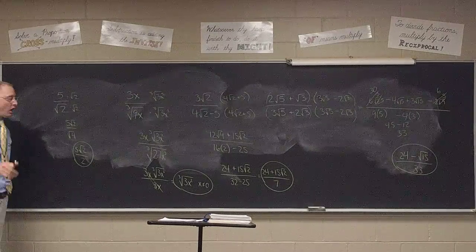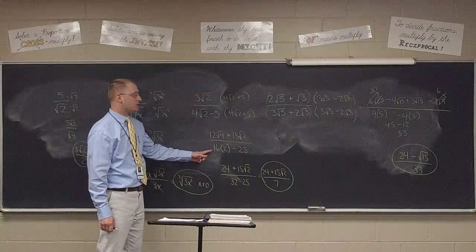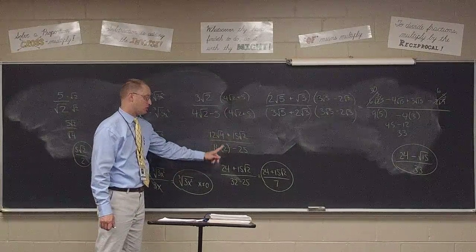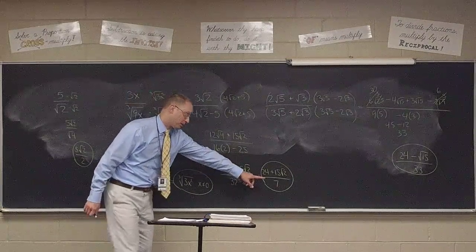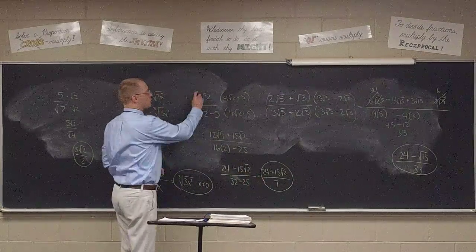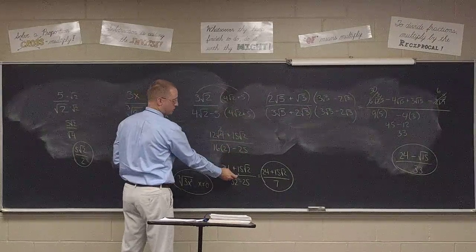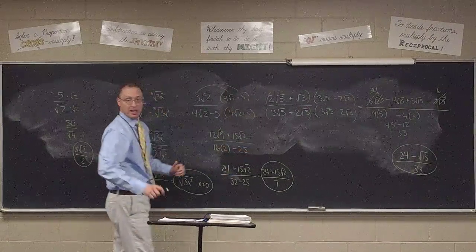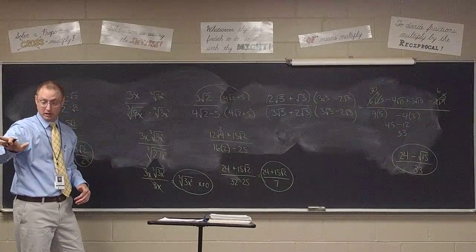Okay, good. All right. On the next one, multiplying top and bottom by 4 square root of 2 plus 5. In the denominator first, that's a 16 times 2 when you square the first. That's a 25 when you square the last. Of course, we'll subtract the 32 minus 25. You get 7. In the top, you're just distributing 12 square root of 4, which is 12 times 2, which is 24, and 15 square root of 2. So 24 plus 15 square root of 2 over 7. Good on the third one. Question, comment?